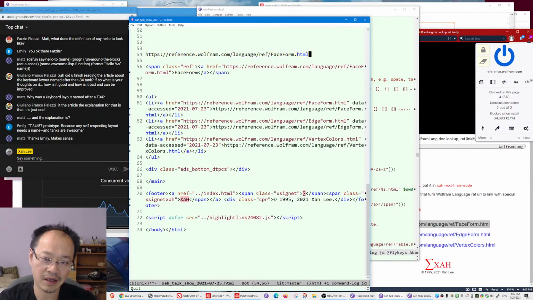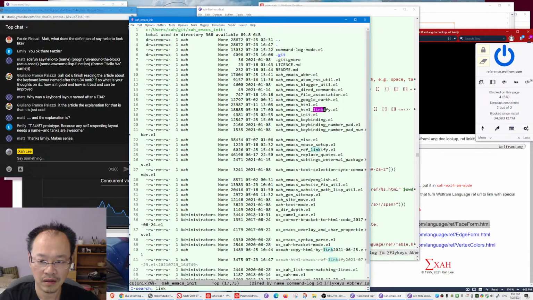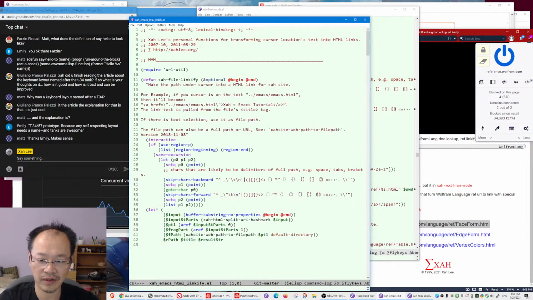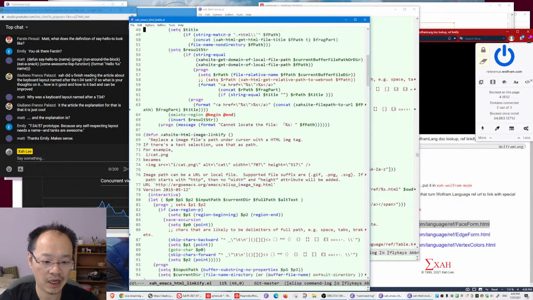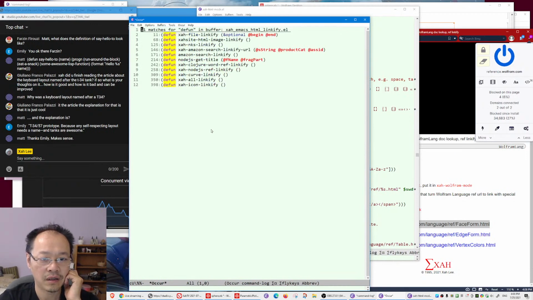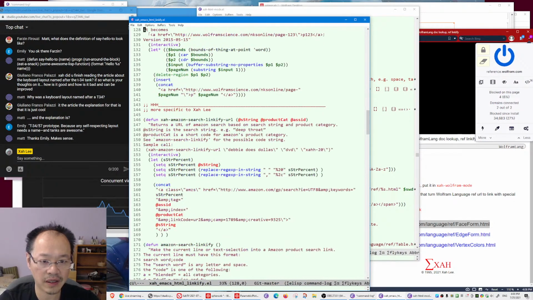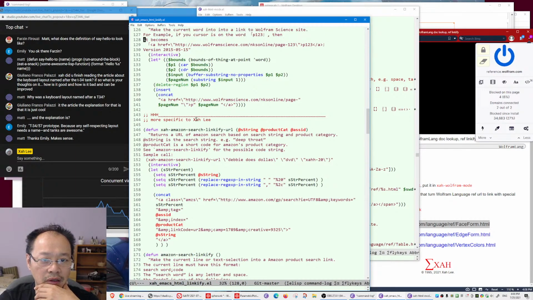But I already have the code somewhere. Let's go to my emacs init directory. Here is the HTML linkify, a bunch of linkify commands. Let's list matching lines to see what functions are there. I deleted lots of them. NKS linkify, this is Wolfram's New Kind of Science thing.